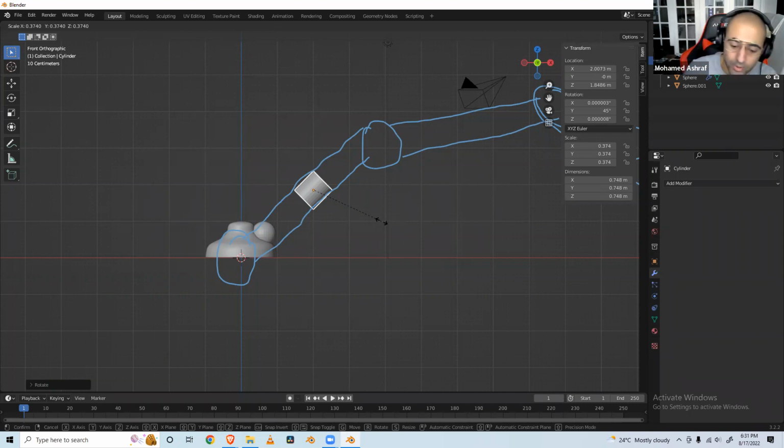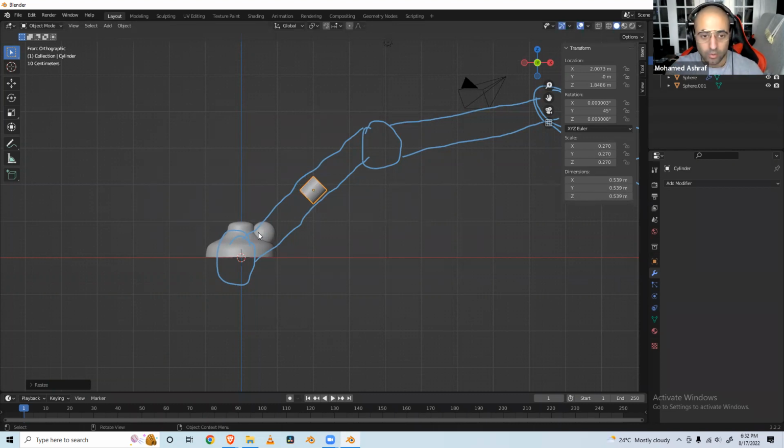Now, what we can do, and I'll show you this later, is control that number, but more importantly, we can scale along an axis, just like grabbing and rotating. We can limit ourselves and constrain ourselves to a certain axis. That gives us a higher level of control. So let's scale this down. It's 0.27.